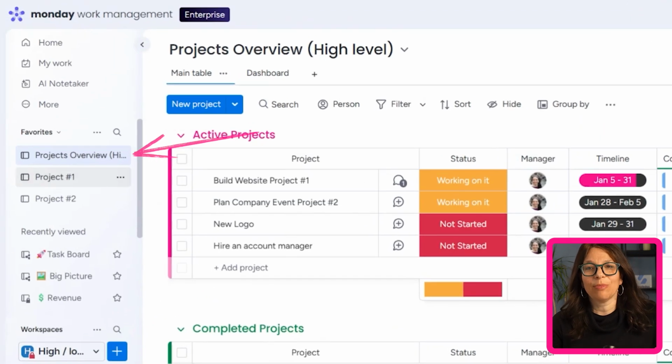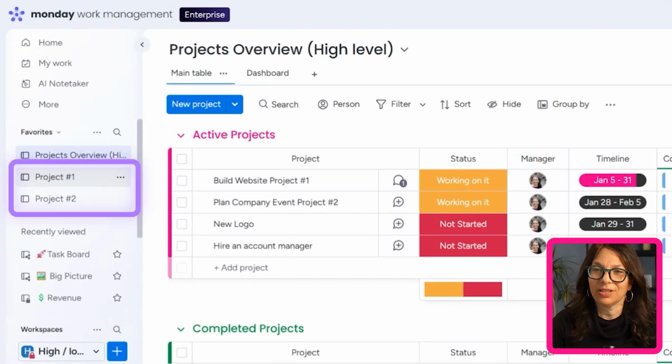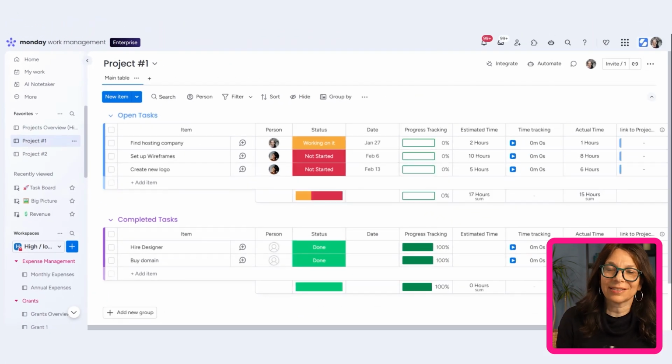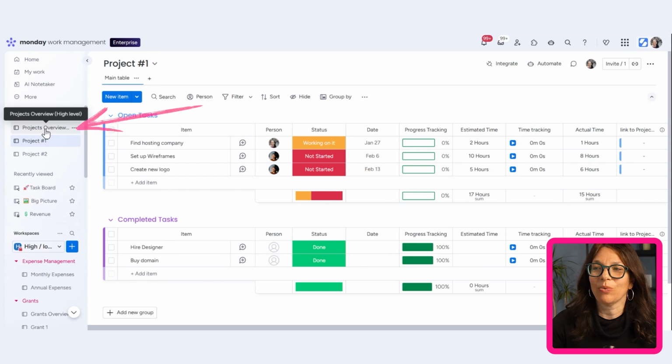So this is our high-level board, and then we have two low-level boards that you can see over here. This is a board where we actually keep track of the tasks that we're doing for the projects. So the project overview board is high-level, again, basic things for an overview, and the project boards are the specific tasks that you need to do for a specific project. Now, one of the amazing things about Monday is that you have these connected board columns. What we're doing is taking all of the tasks on the low-level board and connecting them to the high-level board. So let me show you how that works.